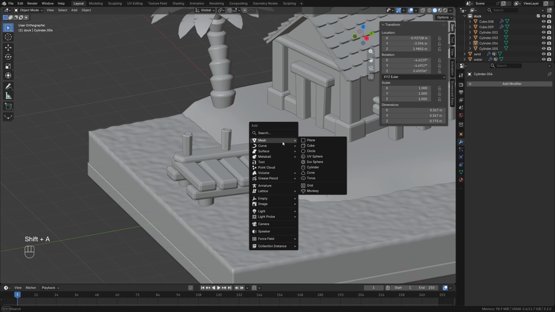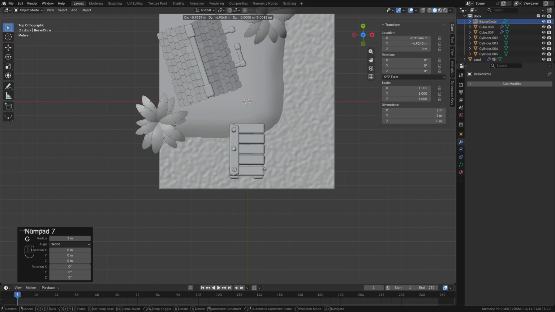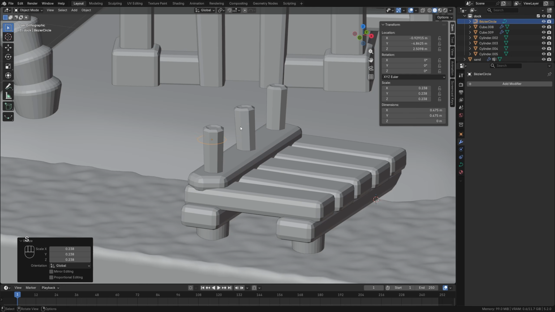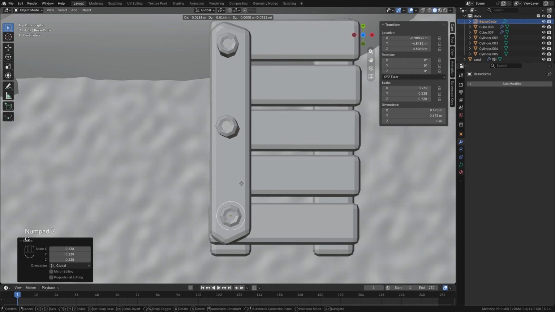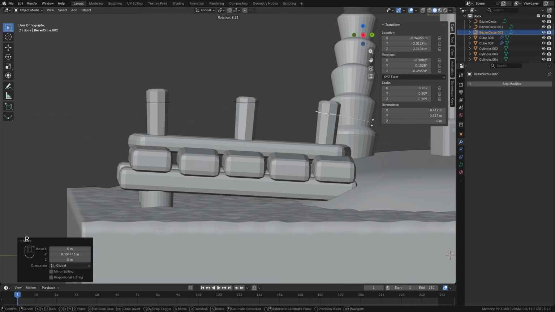We add in the curve category a circle. Again, top view. We transfer it to the needed area. Raise higher and make smaller. Now we will adjust these rings around our elements. Duplicate into this part and into this. For now, approximately. Also, we need here to lower along Z, possibly shift along Y. Turn a little. The exact same applies to this part.